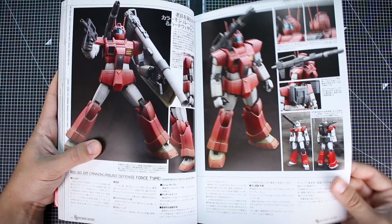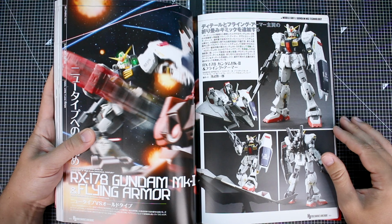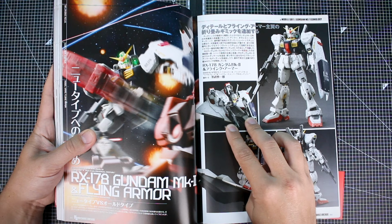Okay, moving on then to the Gundam Mark II and flying armor. This one is high grade now, so this is going to be our first 1/144 scale kit. So, oh, okay, sorry, it's a combination. The main kit is the Real Grade. The flying armor is the High Grade. Modeled by Shinichiro Sawatake. Gotta love that Real Grade Gundam Mark II.